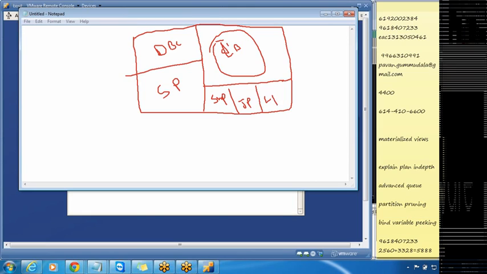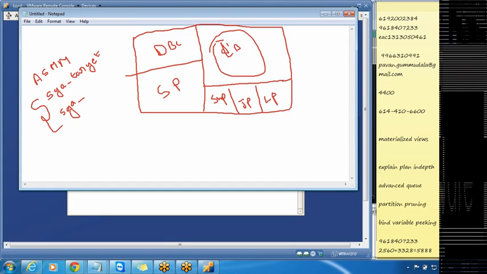And if you don't want to configure each and every component, we use automatic shared memory management. If we want to use automatic shared memory management, we will only set two parameters. One is SGA_TARGET. Second one is SGA_MAX_SIZE. These are the two parameters which we need to set in order to use automatic shared memory management. And once you set these two parameters, you don't need to set each and every component.